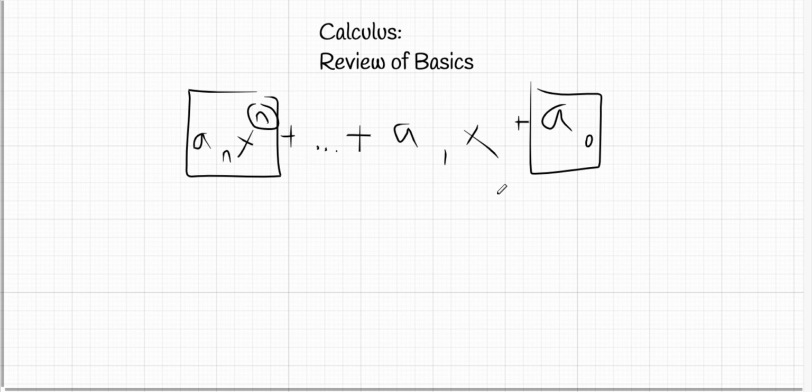Each of the a's, basically a sub 0, a sub 1, all the way to a sub n, are called coefficients of the polynomial. And we'll get to graphing polynomials in the next lesson when we actually talk about functions. So one main type of polynomial is called the quadratic. And the quadratic has a degree of 2. An example would be something like negative x squared plus 3x minus 2.